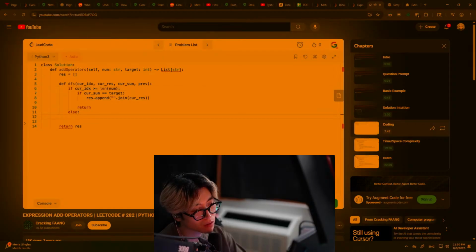So now we need to do the else clause, and what we need to do here is build out all the possible values, right? So say we had 1, 2, 3, we need to build out 1, we also need to do 1 and 2, and we also need to build out 1, 2, 3. So we need to basically... Oh, wait.